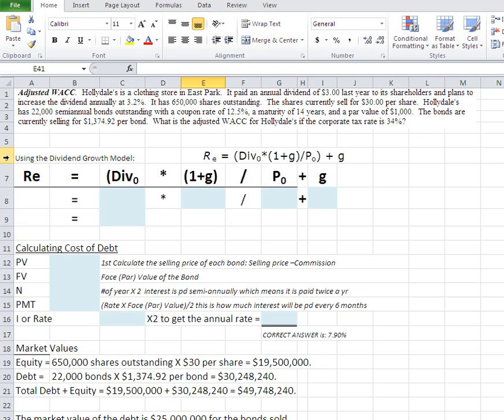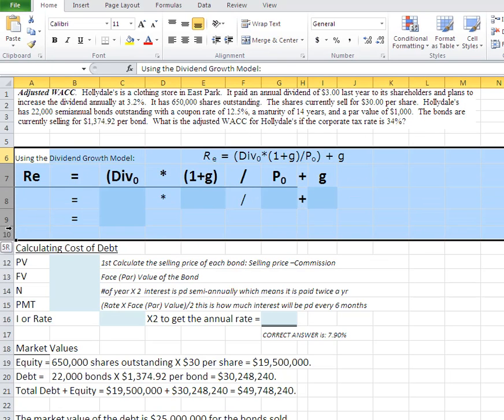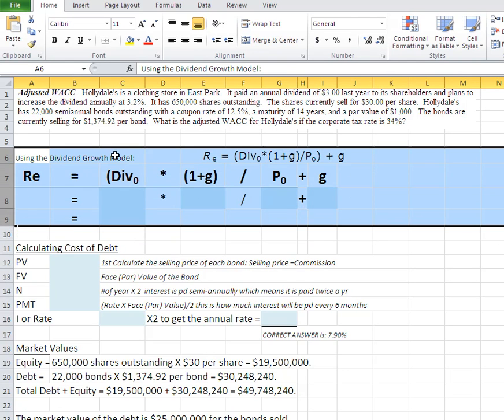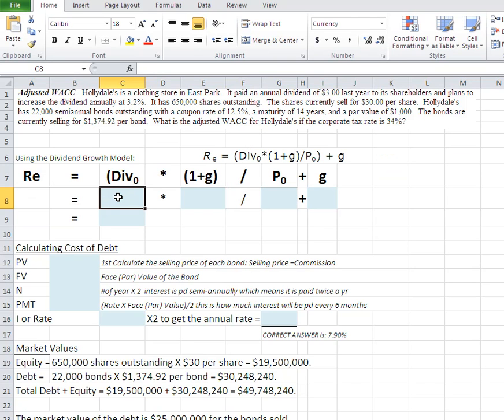Well, there are only two ways that we can calculate the equity component. One is using the dividend growth model, which is what we need to do here because they talk about dividends and the growth rate. The other one is the security market line, the SML formula, which would deal with the risk-free rate and the market rate. So let's go ahead and plug in. It's just a simple matter once you've got the formula: plug in what we know.